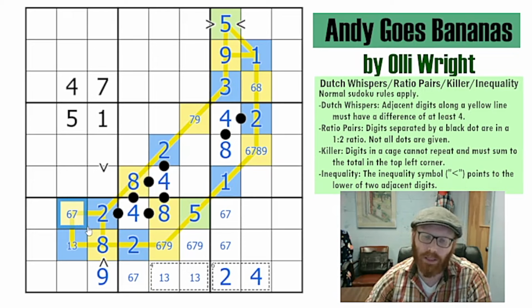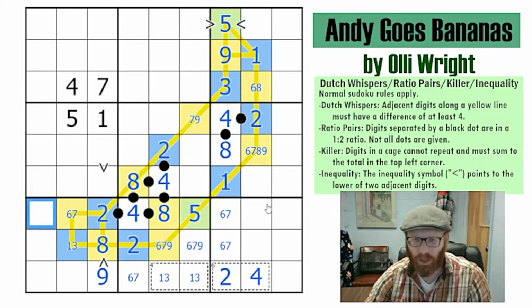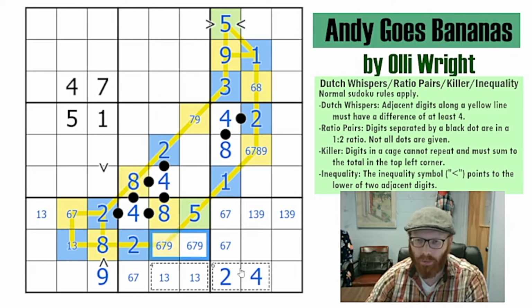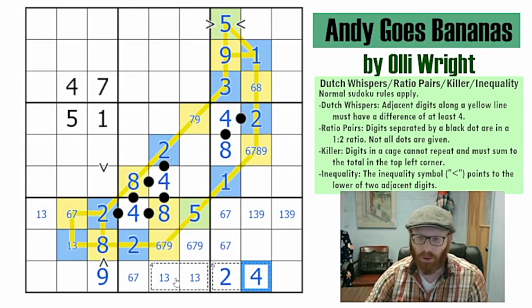So this is now a 6 or a 7. That is a 6 or a 7, which means what? It gives me a triple, I guess, here of a 1, 3, 9, but this can't be a 9, so that's a 1, 3 pair. There's a 9 here, a 9 here, so the 9s are lining up. The 4s, this 4 looks over, and this 4 looks over, meaning right there is a 4.